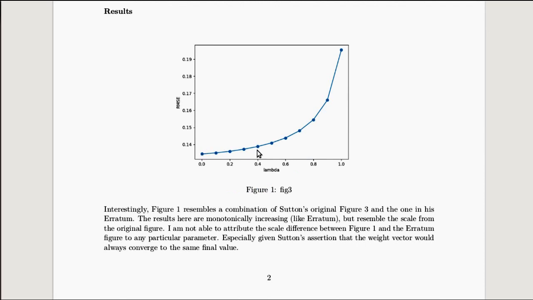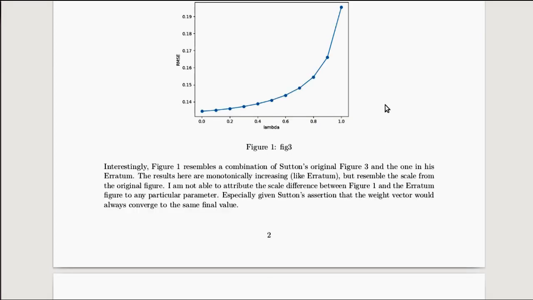that matches Sutton's result, monotonically increasing error with larger values of lambda. What this is illustrating is that the testing error is lower as we move to lower levels of lambda. Essentially, you're showing that doing lambda equals 1 is overfitting with the training data, even though it minimizes the error on the training set. It actually overfits and causes more error on the testing set.